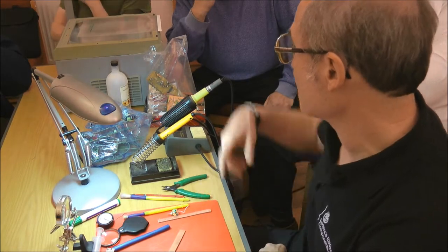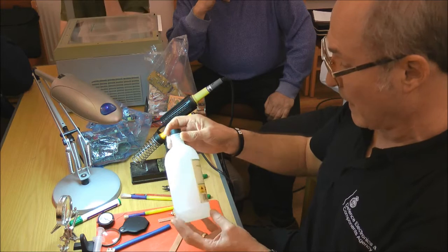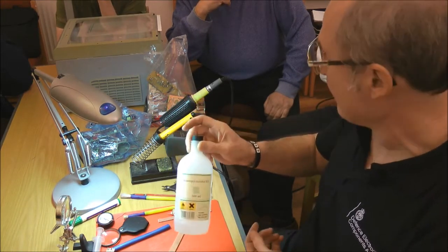Fumes, chemicals: use isopropyl alcohol for flux removal and cleaning up. It's an old bottle that I'd just buy fresh and top it up.